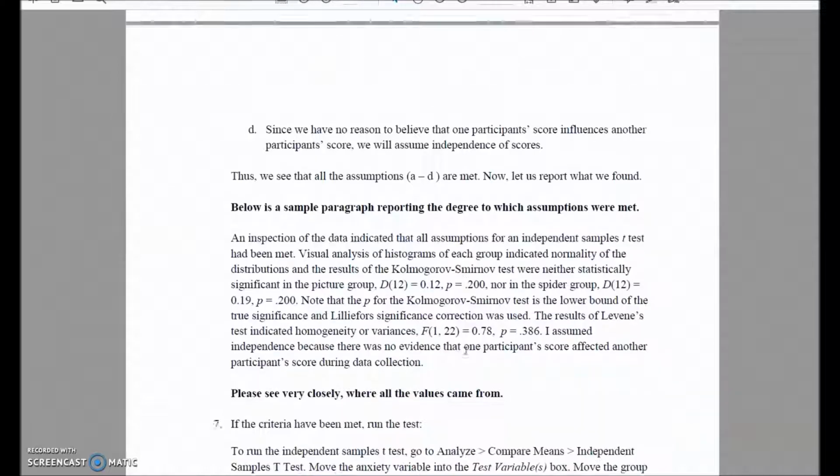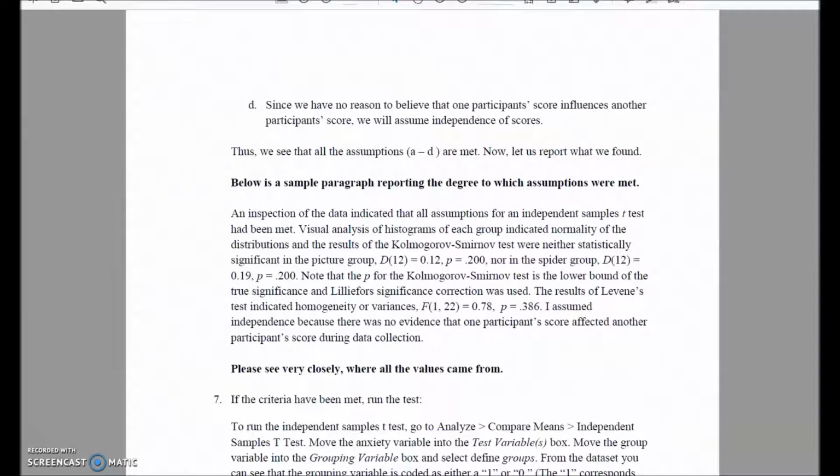So now let us write a report about it. This is your script to write the report. There will be a Word document uploaded, so you can actually copy and paste the script. When you do your assignment, you change the numbers and change anything that is not satisfied. But this is the script. Let me go through the script in detail.